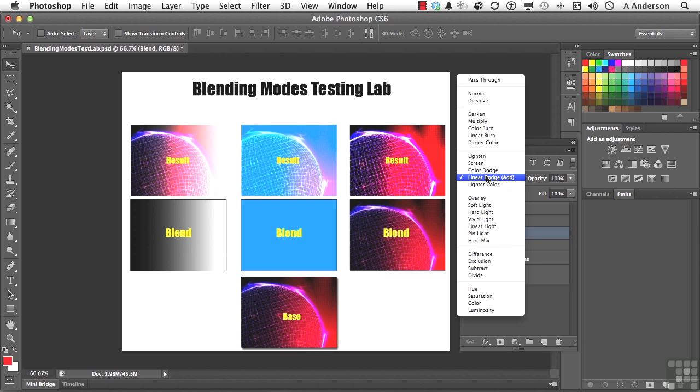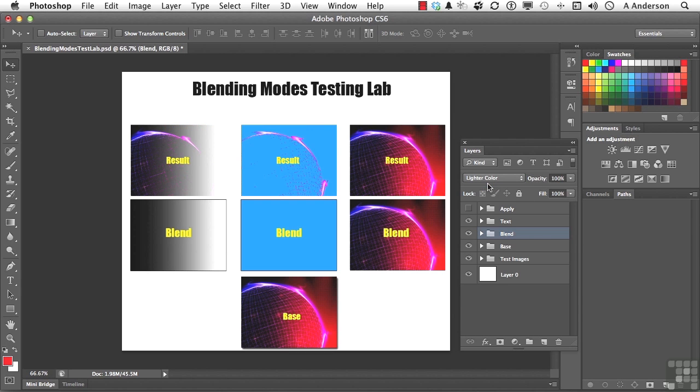And the final one is lighter color. In this case, it's going to look at the base and the blend, and it's just going to keep the image lighter. It will not use anything darker. So if we go into there, you'll notice as we get into an area like this, we're losing the information completely because this area is lighter. This color, in terms of its brightness, is very similar to a lot of these colors in here, but most of these other areas, it's lighter, so they're gone. And in the case of them both being equal, it doesn't change them at all.